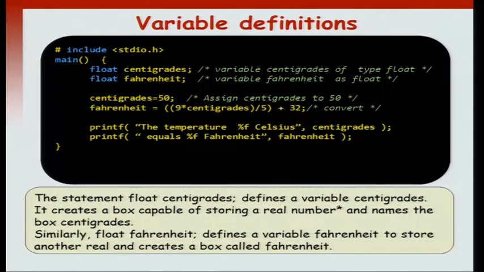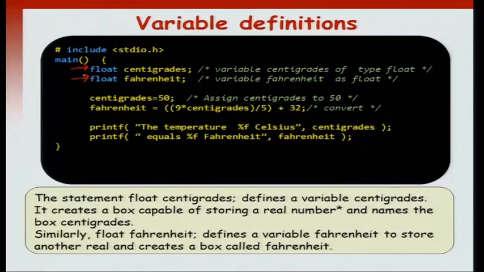So we have two statements which are of interest in the beginning of the code, which are what are known as the definition of the two variables. Recall from our discussion on flowcharts that variables are boxes and each box has a name associated with it. So you have two concepts associated with a variable as far as flowcharts were concerned. One was the box and the second was the name of the box. Now when we come to C, we will associate a third concept with a variable, which is the type of the box.